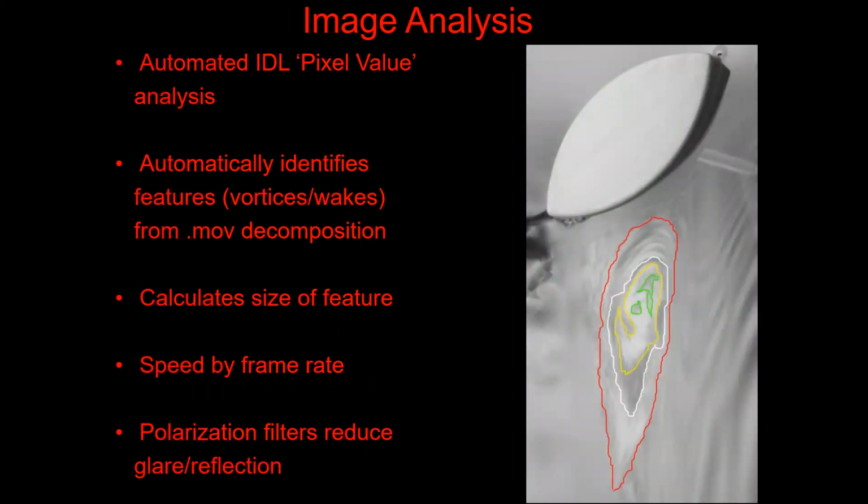So here's where I come in. I actually do the software analysis here, and I have an automated system written in IDL, the Interactive Data Language, to look at the pixel values in a grayscale system and actually count up the different colors, essentially the intensity of the pixels, and then actually track the structures and track the vortices from frame to frame, which, as you can imagine, at 240 frames per second creates a relatively large data set.